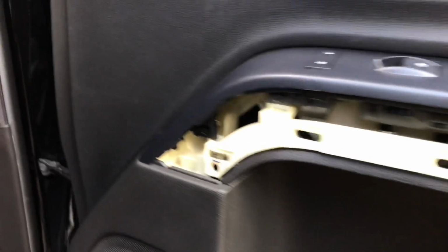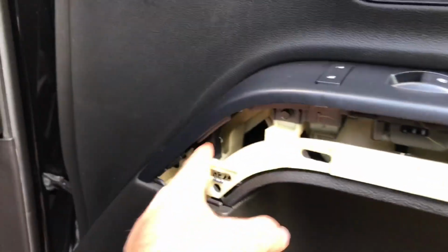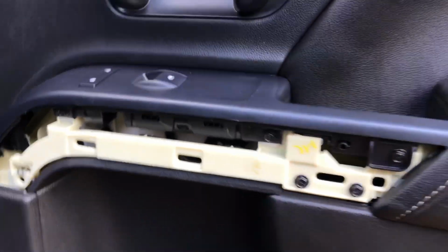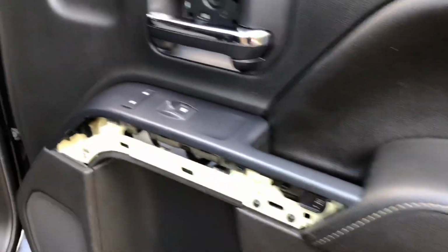And I think, I don't know which bolt. I think I need to take off that bolt right there and that bolt right there and that one right there, I believe. I don't know, honestly. I'll figure it out. I'll let you guys know.